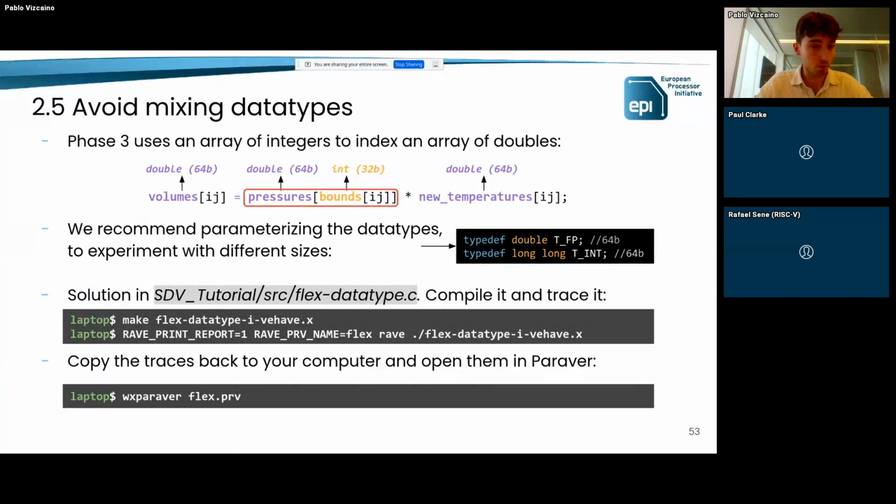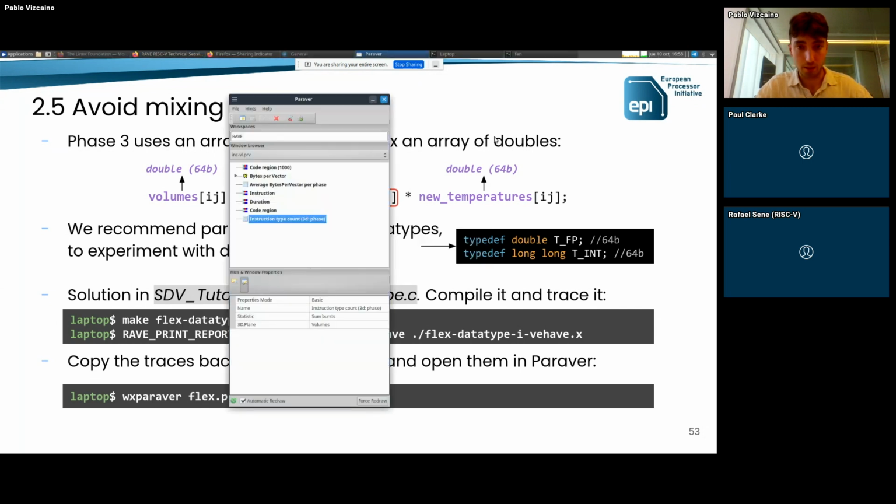What we recommend to do when you find this is put everything to either 32 or to 64. You will use more memory and all of that, but you will gain in the long run. With newer versions of the compiler and specifically newer versions of the hardware, this will not be needed. But for now, the best option is to just put an alias, a typedef for the floating point and for integer, make them both 64 bits or 32 bits or whatever bits you want, and work with that.